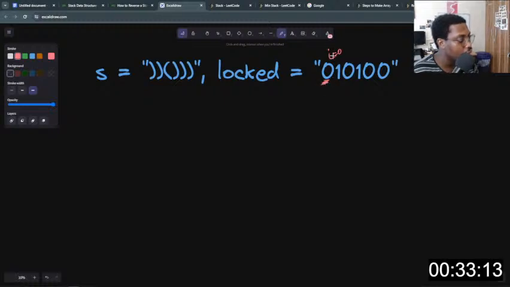So here I is 0, and the first item in locked is 0, right? And then here we have a closing parenthesis. It means we can either keep it this way or we can change it, right? Now, what will prompt us to change the direction of a parenthesis? Well, we can start a string with a closing parenthesis, right?